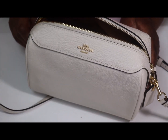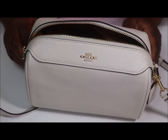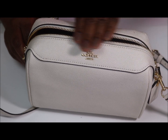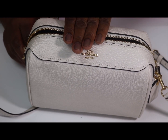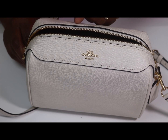It's the Coach Bennett bag, and I've referred to it in the gender of he because it reminds me of Jane Austen, and she always wrote about Mr. Bennett in her stories, being the dad of her main characters. So this is my Mr. Bennett, spelled with 2 T's versus the 1 T.